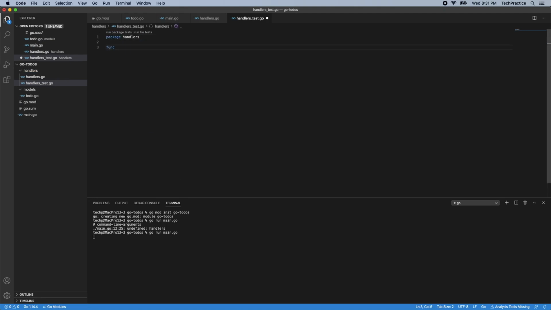Create a new function TestGetTodos which accepts a pointer to testing.T. Make a request call to the todos route. Using httptest.NewRecorder to record the result. Declare a handler and call the getTodos handler function.